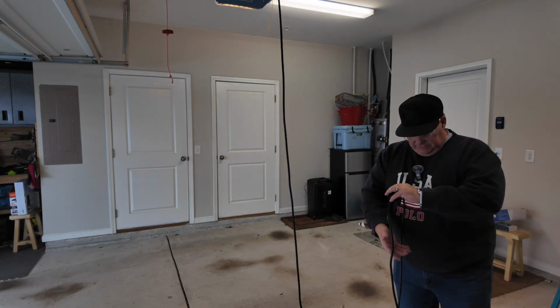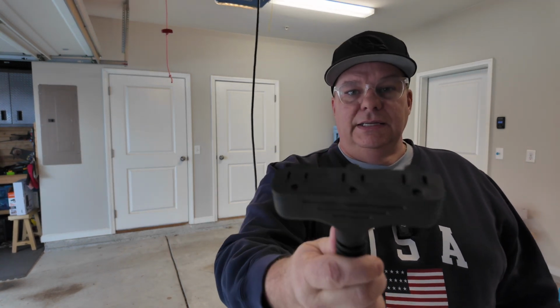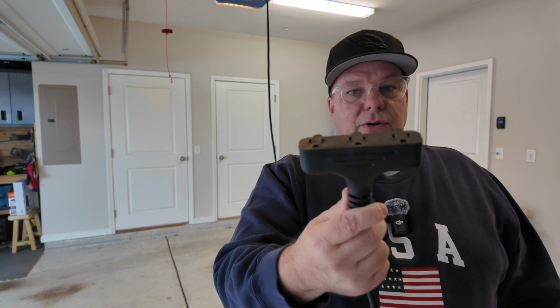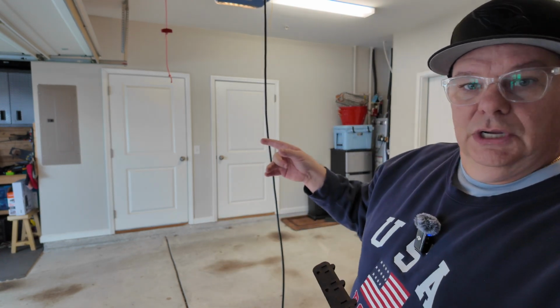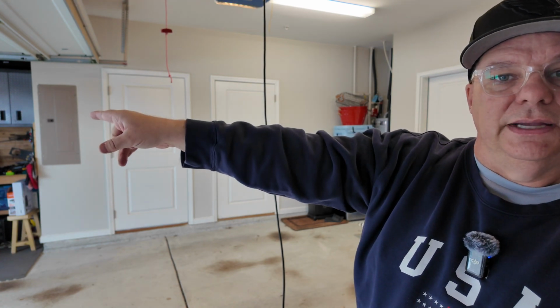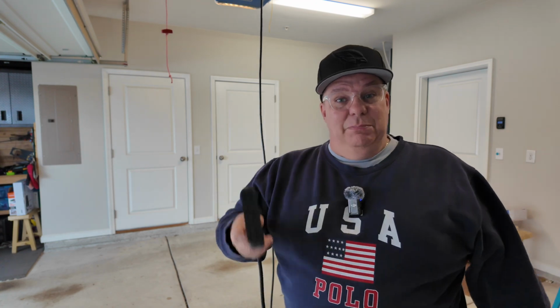So love it. And here's the cool thing about it. You got 3 plugs, right? So as long as you don't overload the circuit by putting in a bunch of stuff in here that has a lot of amperage on it, based on whatever your box can handle, that gray box right there, that grayish thing you can barely see over there. As long as that panel can handle whatever you're putting through this, by all means, have a blast.